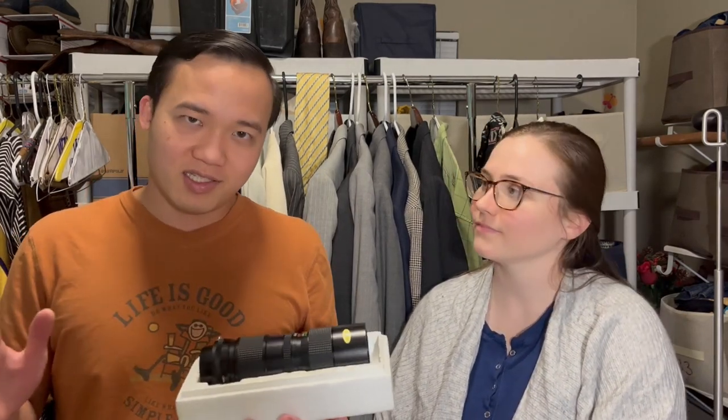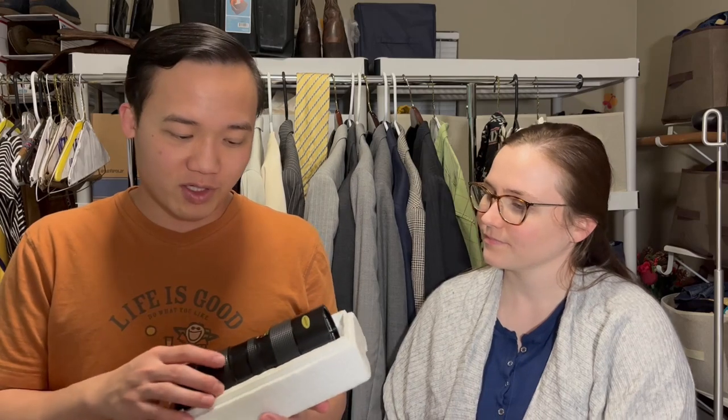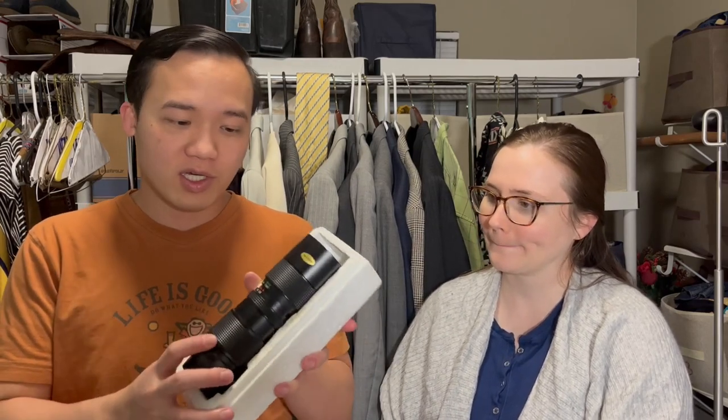I've got two hard goods to go through real quick. This camera lens is Vivitar — I did not look it up, I decided to grab it anyway. I can get like $15 or $20. I've got to do a little more research but for such a massive thing I felt like it was going to be pretty good. Turns out it's just okay, but at least it's made in Japan, which is usually a sign of quality, so we'll get a pretty decent amount for this.